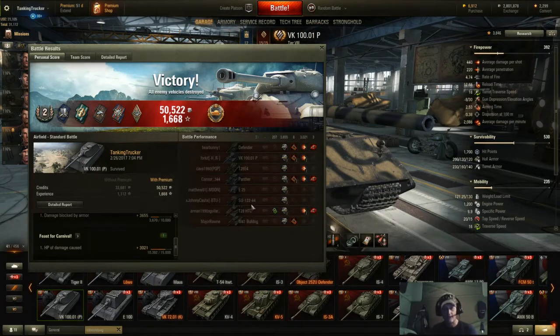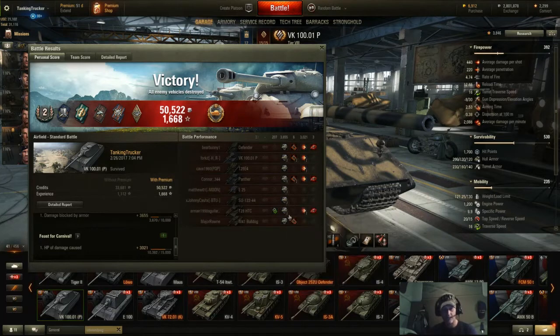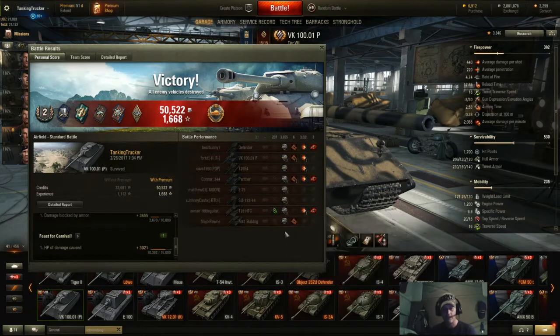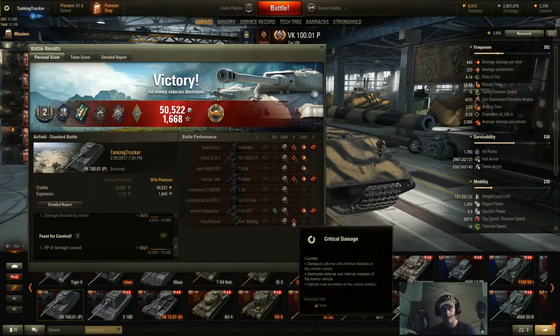The SU-122-44 hit me twice and bounced for 780 of bounce damage. The T-28 HTC bounced 2 off me for 640. I hit him twice for 466 and destroyed him. And the M41 Bulldog bounced 1 off me. He must have taken out my track or something. And looks like I just knocked off his track.